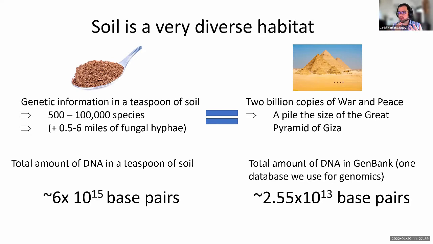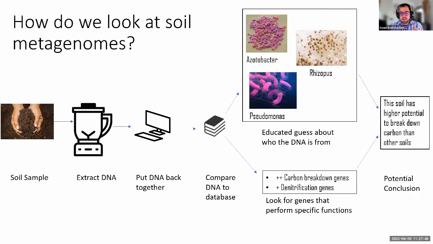The total amount of DNA in that teaspoon of soil is 6 × 10^15 base pairs. The total amount of DNA in GenBank — the database we compare that soil sample to — is a hundred times smaller. So there's a hundred times more DNA in a single tiny soil sample than there is in the entire database we use to interpret all soil samples from all over the world. It's no wonder we get a lot of things wrong. That's basically how we look at soil metagenomes: take a soil sample, stick it in the blender, extract the DNA, use a computer to put it back together, compare it to a database, make a best guess about who the DNA is from, and look for specific genes associated with functions we care about.